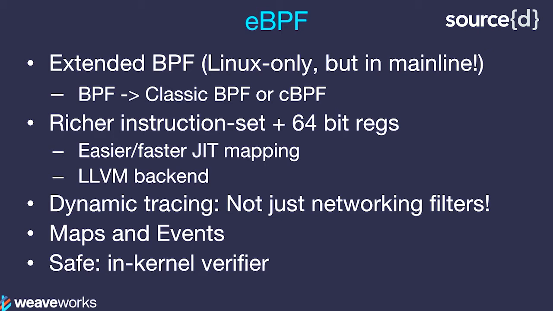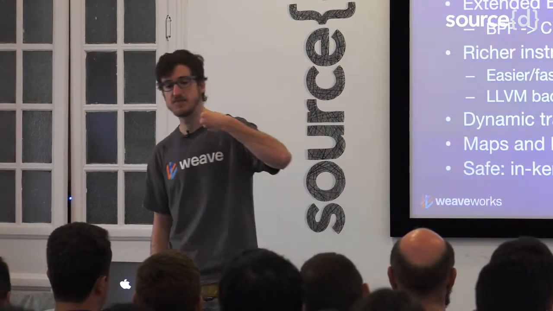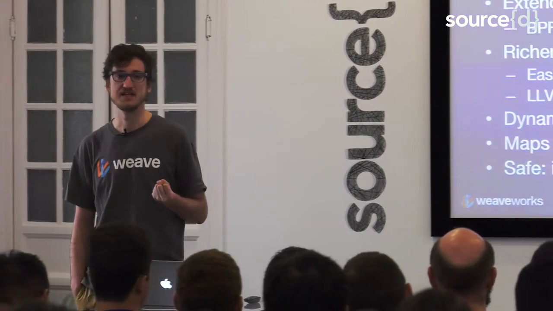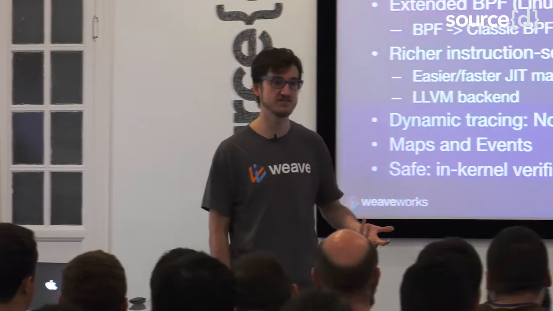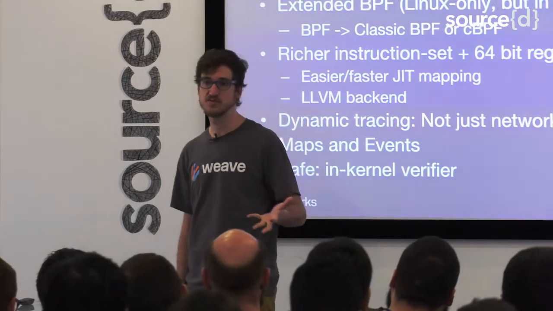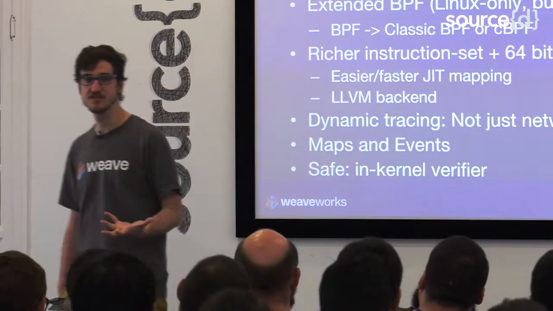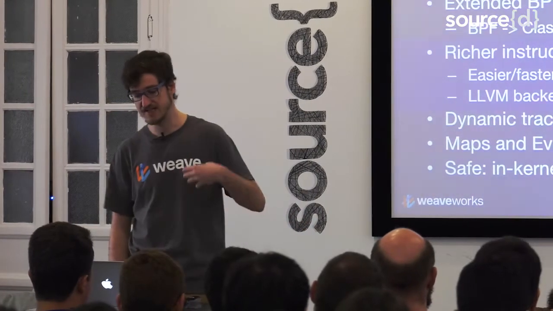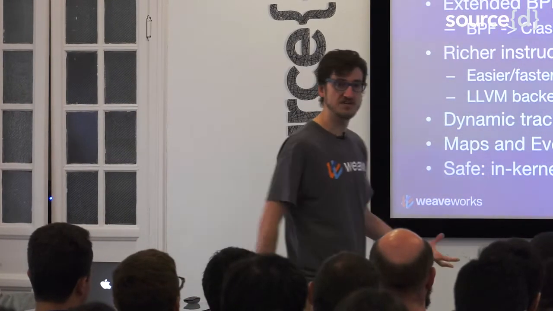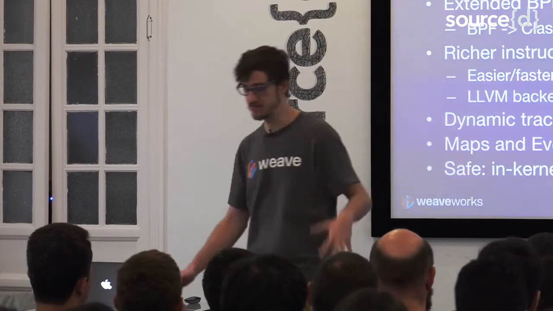And it's actually safe. There's an in-kernel verifier which will guarantee, well, let me refine that. It won't crash. It can be safe or not safe depending on how you use it, right? If an unprivileged user manages to inject an eBPF program in your kernel and gathers information which shouldn't be there, then maybe it's not safe. But it's safe in the sense that it won't crash your kernel, and we'll see why.